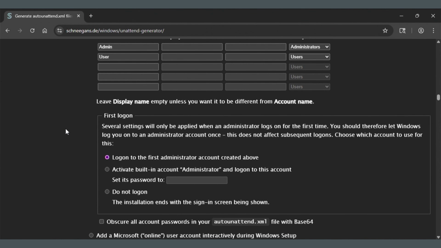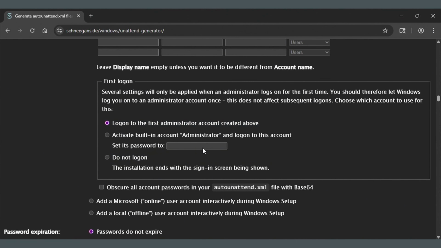This does not affect subsequent logons. Choose which account to use for this. Log on to the first administrator account created above, which is what I'm going to do, or you can activate the built-in account administrator and log into this account, set its password to whatever you set it to, or do not log on. The installation ends with the sign-in screen being shown. I'm going to go with the first option here.